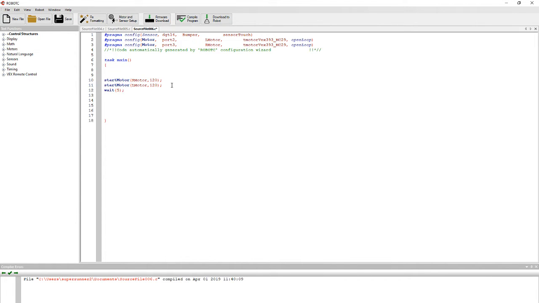And then the next line that we're going to use is stop motor. So stop motor, and then you would choose L motor, which is your left motor, and you can do it again for your right motor. So what we've done is we've started the motors, waited 5 seconds, and we stopped the motors. And that's all of that code.